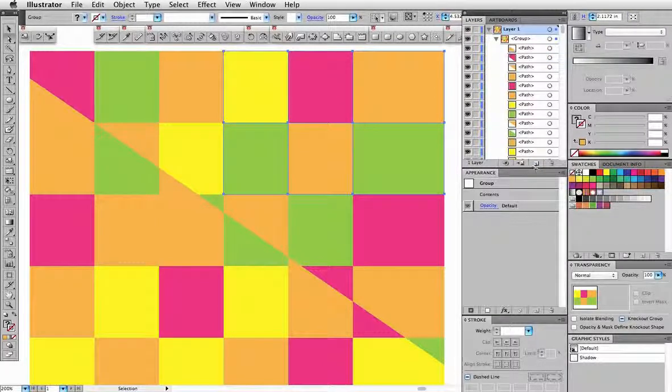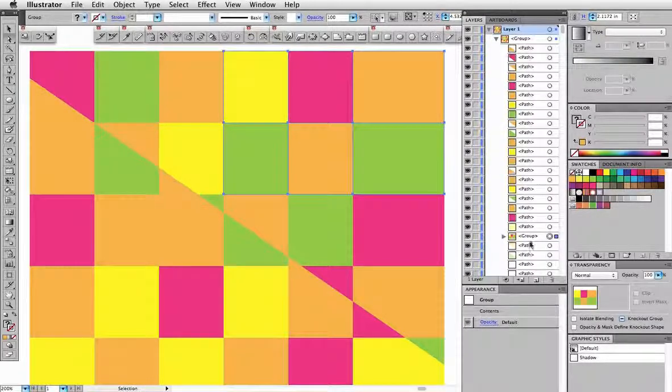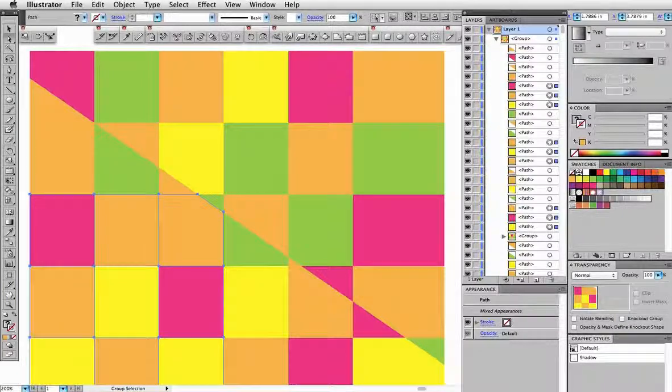If I expand this down, it should have an extra group. I'm just going to drag across, and I'm holding the Option key to get the Add to Selection. Now I'll group that as well.